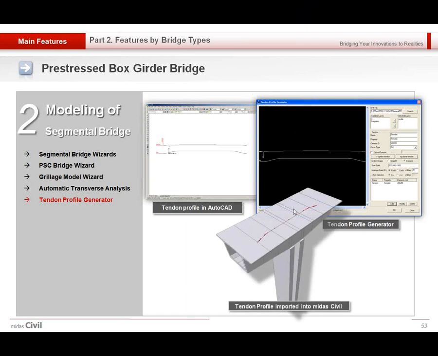So this shape of the tendon can be generated. In this case, we need to have the AutoCAD file in 2D. So XY and XZ direction, two different lines should be there. Then we can import into this 3D model.